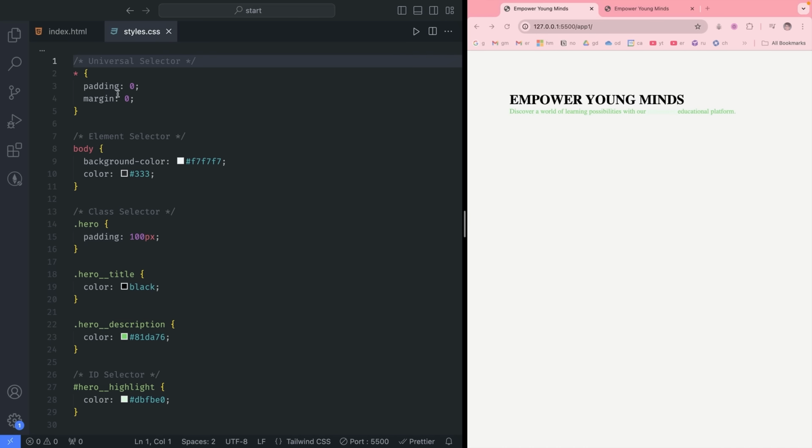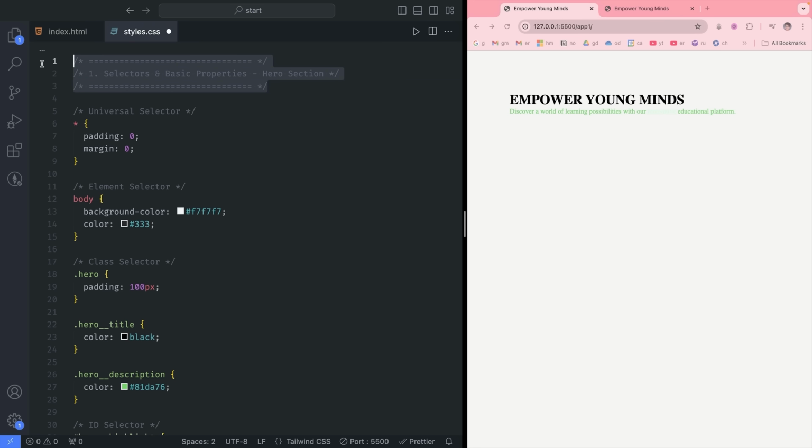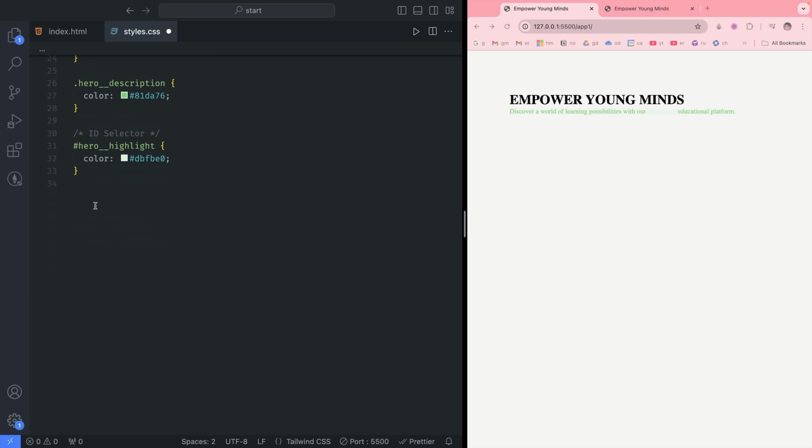So from here, this is optional, but I'm going to go up to the top of this and add a little section so we can separate our topics via the name. So this was the hero section, the top part, and this is all about selectors. And then from here, we're going to go down to the bottom, to the next section, which is going to be the fonts.